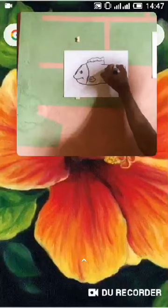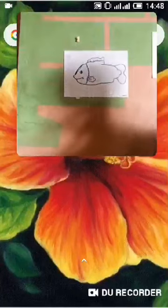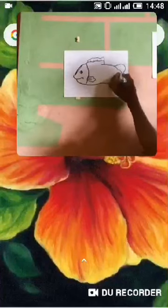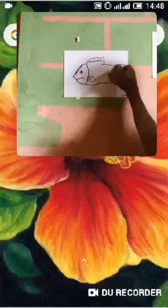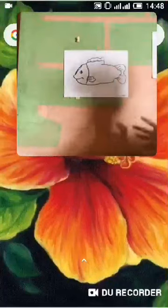So here, I'm bringing something like this. Is it becoming something now? Can you see something there? Okay, so let me just put something like this. Now, can you see something from this particular drawing now?